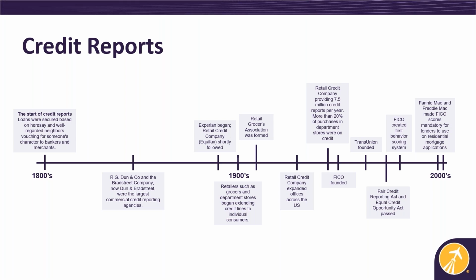So you think about kind of the Midwest, the East Coast, the West Coast. You start to see that as things are evolving through time, and this answers that question, how do we arrive at these three major bureaus, Equifax, TransUnion, and Experian? We move from localized decisions to regional decisions. We began to have what was called the retail credit company, which will later become Equifax, again, moving to a regional level as the market is expanding.